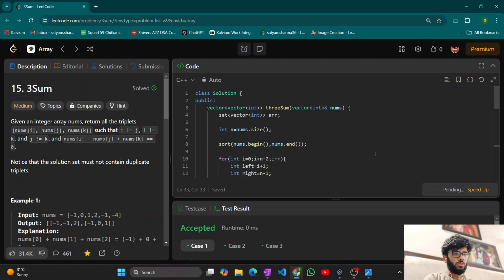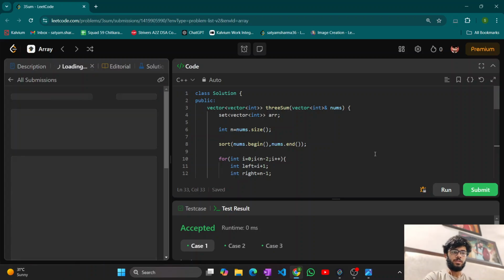There you will find that the solution which we wrote with three for loops was not able to pass five or six test cases. It got stuck at 308. It did 308 test cases, and there are some more test cases which still needed to be done, and it was not able to pass those. So that solution is good for beginners, but an interview might ask you to optimize the solution.